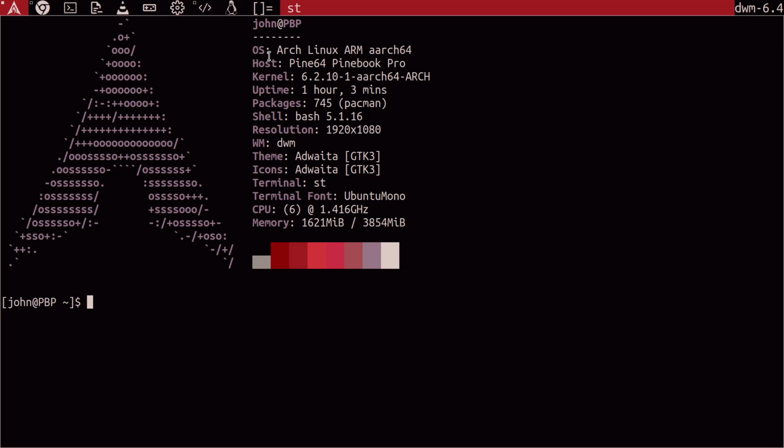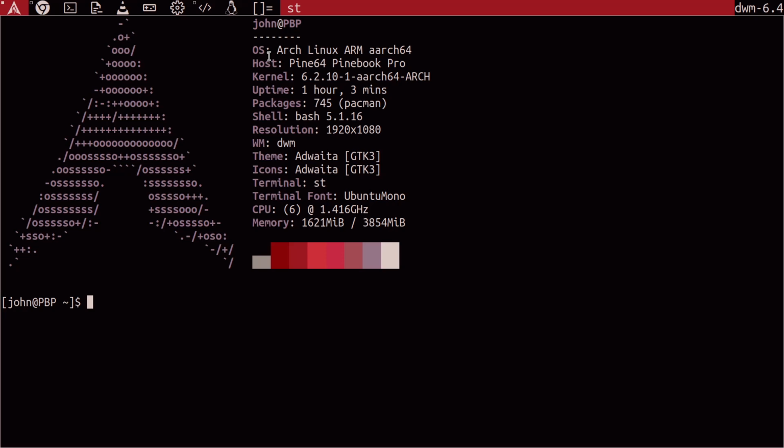One of the issues that I had in DWM here on Arch Linux ARM on the Pinebook Pro, and during my time of having this issue, I've seen that it's not extremely common, but it is common enough that I thought it'd be worth sharing. And the issue is ghosting. What is ghosting? I think the best way I can describe it is sort of frames that are frozen in the screen and cannot be cleared, or at least not cleared by just terminating the app. They live there forever until something draws over it again.